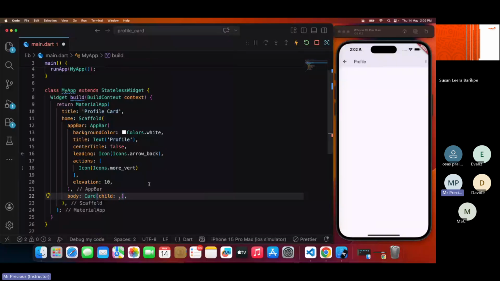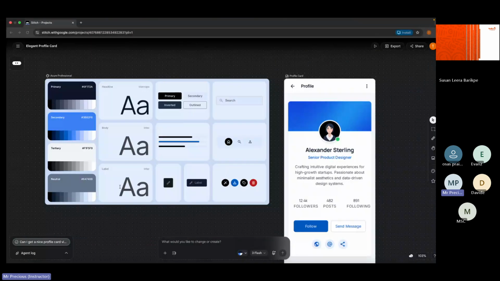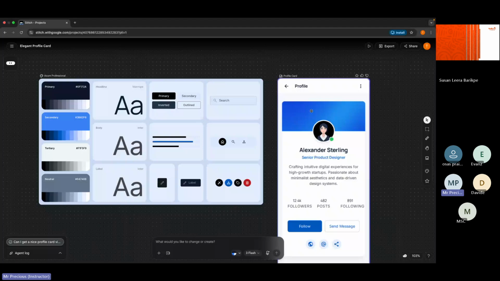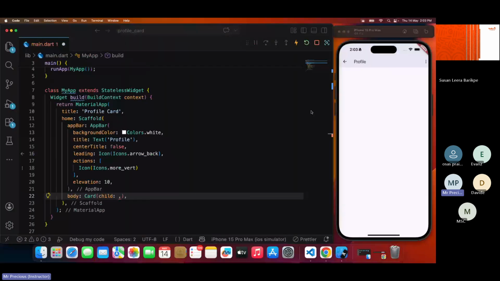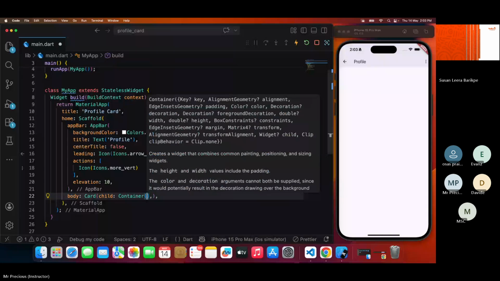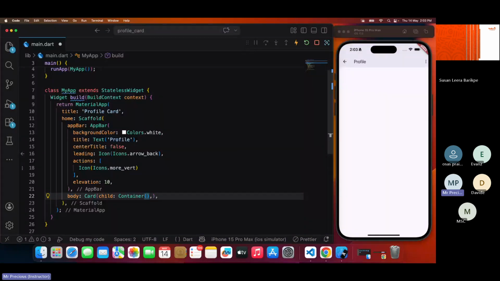Okay, so for that blue container, there is a container widget in Flutter that we can use to get this kind of look. So we'll pass container. Now the container widget also has a child property, but we don't really want to use the child.